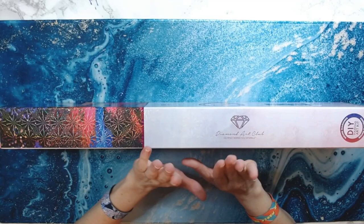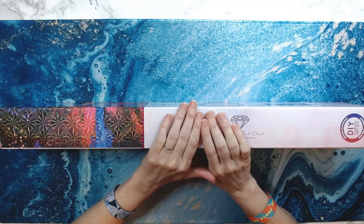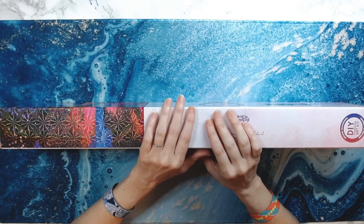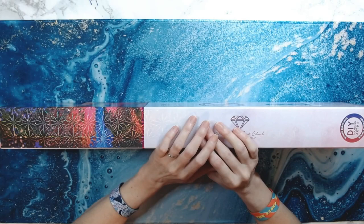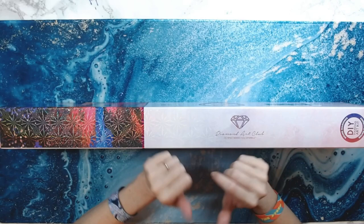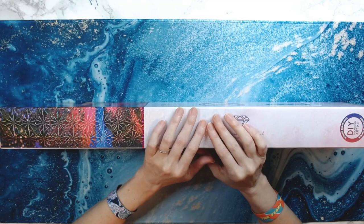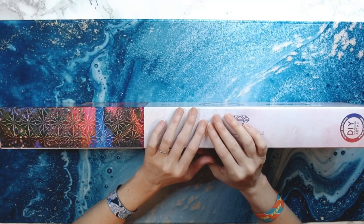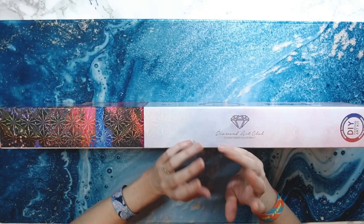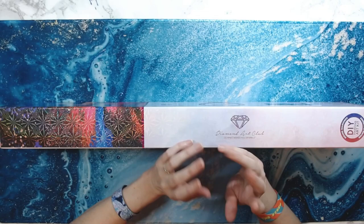I'm going to show you this kit. I know a lot of you have already seen it. I ordered this past Saturday. It was the only one I really, really wanted from Diamond Art Club. This past Saturday we were at the airport picking up the cats, and the flight came in at 11:35. So I knew it was going to be very difficult for me to try to get on my phone and order from Diamond Art Club. I handed Adam my phone and said, okay, I'm logged into Diamond Art Club.